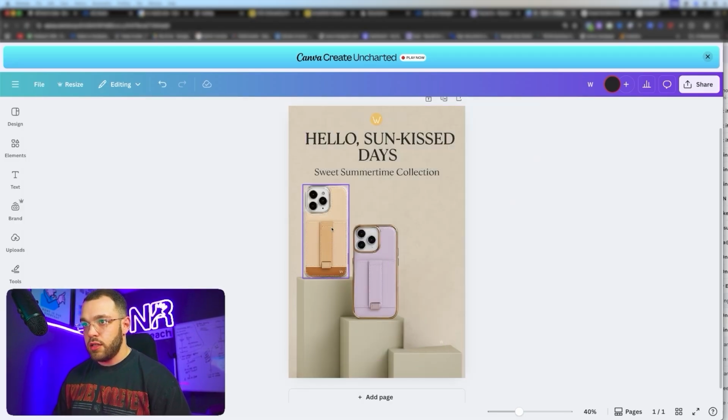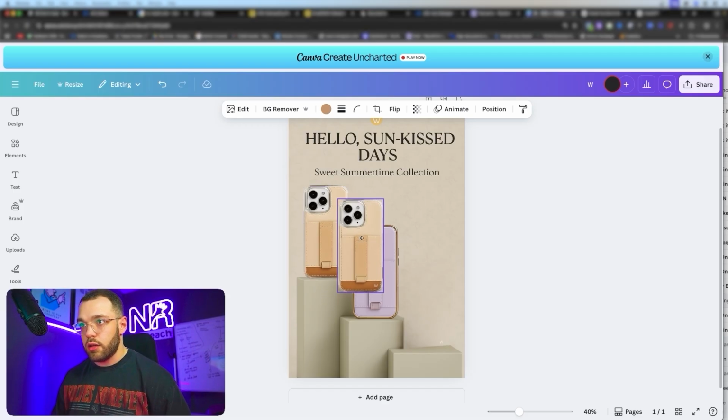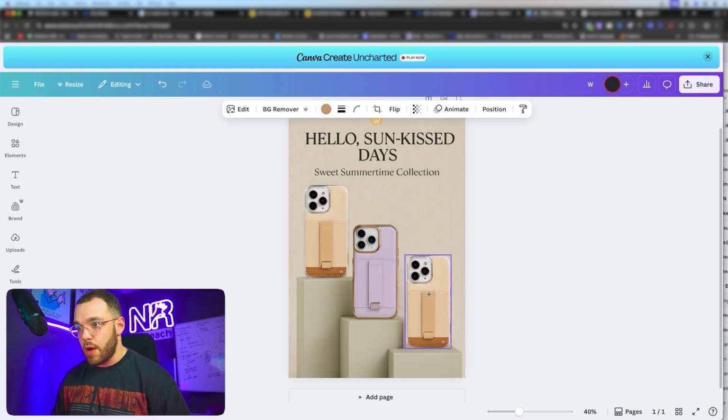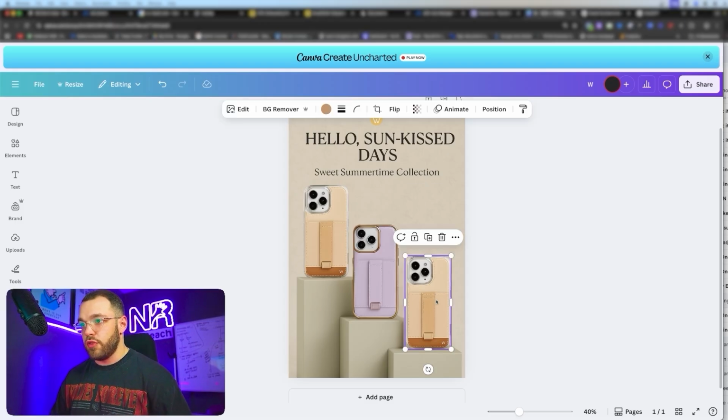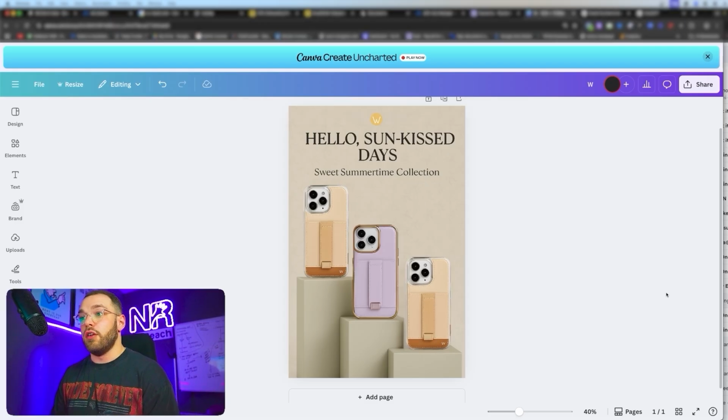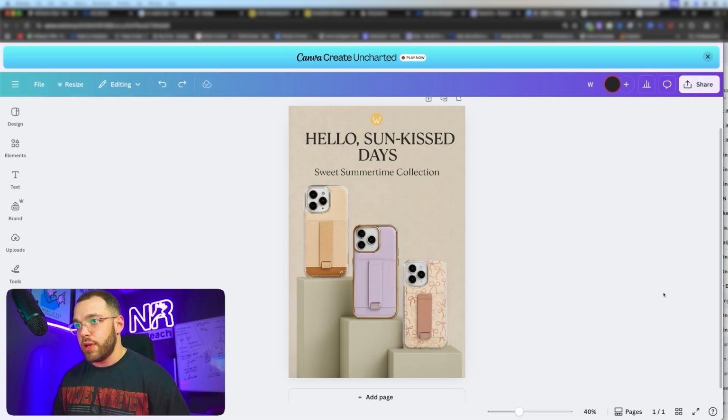Let me delete it. I can come in here, copy. Now I have both cases, right? Now we can come up with this, right? Another image, move this down a little bit, but that's pretty much ideal, right? In terms of replicating the ad, and you can see how you can kind of tweak these a bit, right? So we'll go back to the original edit.